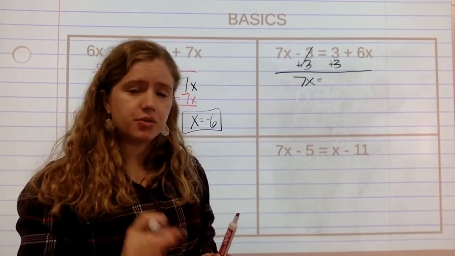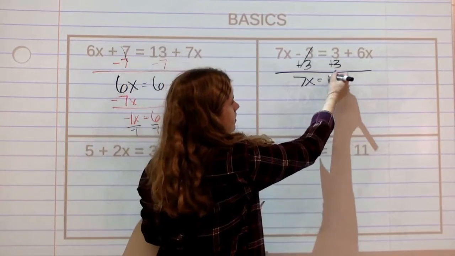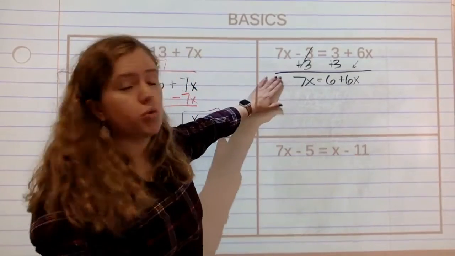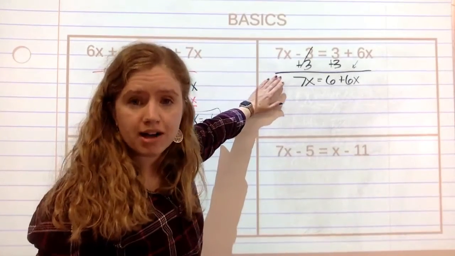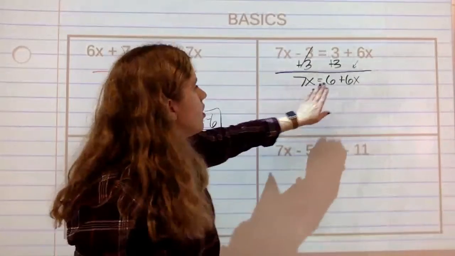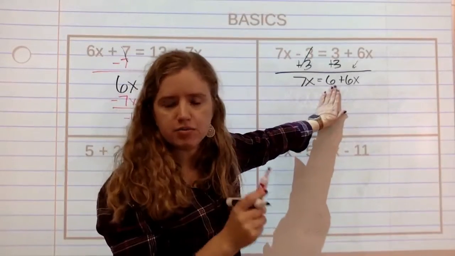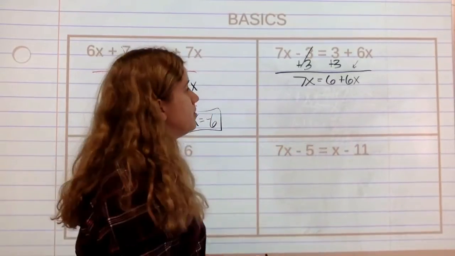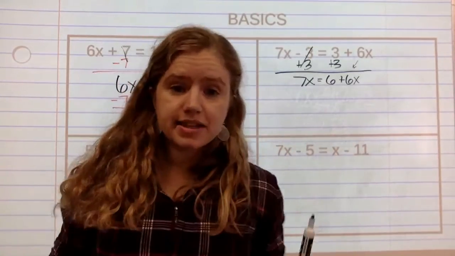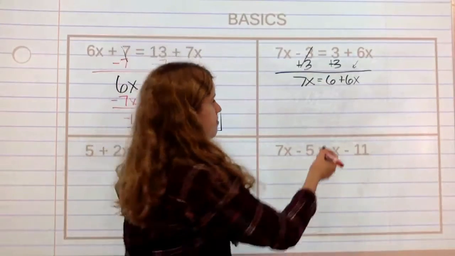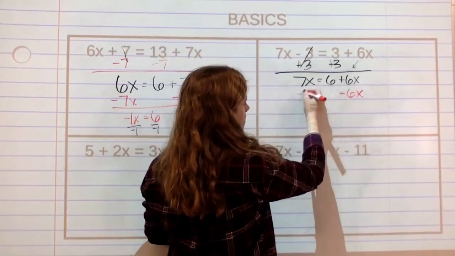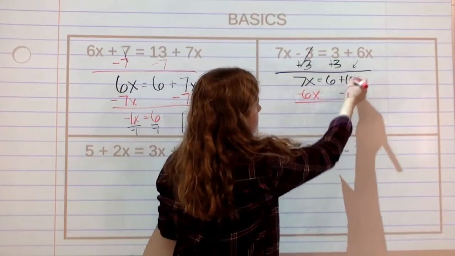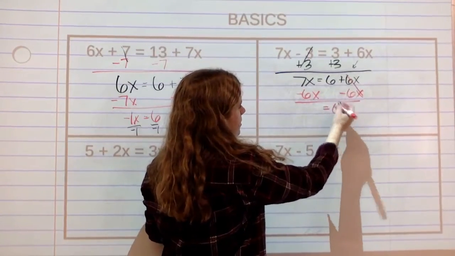Got to do my addition. 3 plus 3, you get 6. Drop down the 6x plus 6x. Okay, quick check. All of my constants, or the number by itself, are on the right. If they are on the right, I've got to move my variables to the left. So now I'm going to move this 6x, which is a positive 6x, so the inverse or the opposite would be minus 6x. And if I do it to the right, I got to do it to the left. These cancel out. We get 6, drop down.